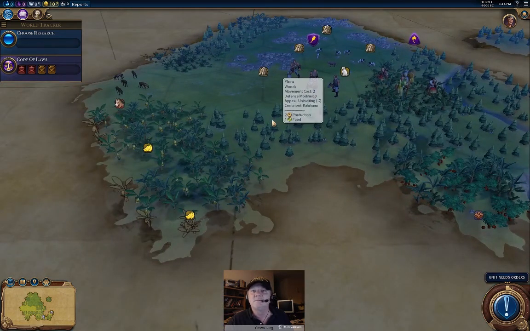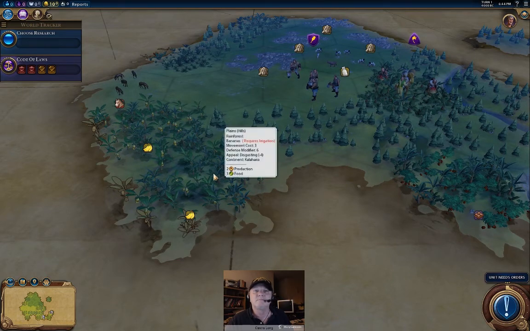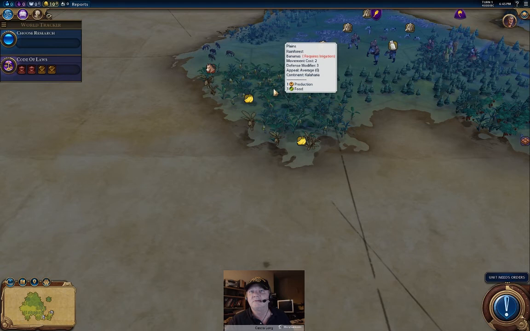Well, here's some woods. That's a plains tile. It has woods on it. Woods make it a movement cost of 2. So, as we learned, rainforest, movement cost, woods, movement cost. I'm looking for a hill. Here's a hill. Plains, hills, rainforest. This one has a movement cost of 3. This tile right next to it doesn't have hills on it. It's got a movement cost of 2.